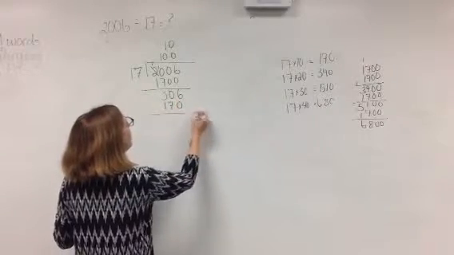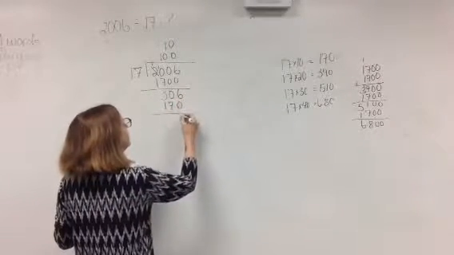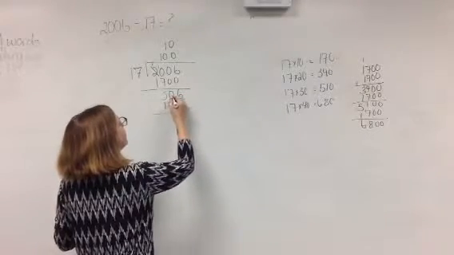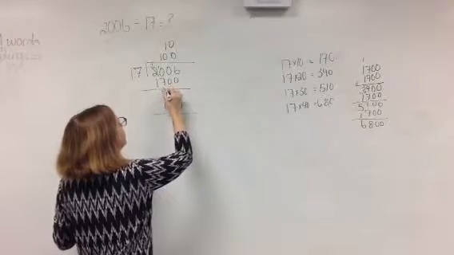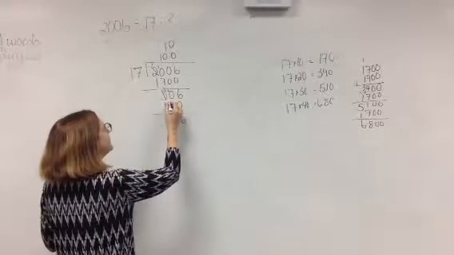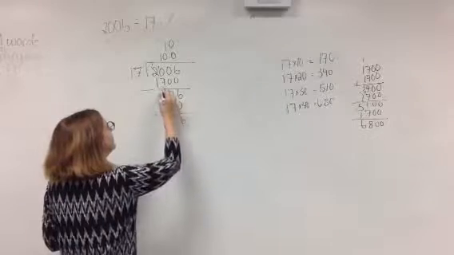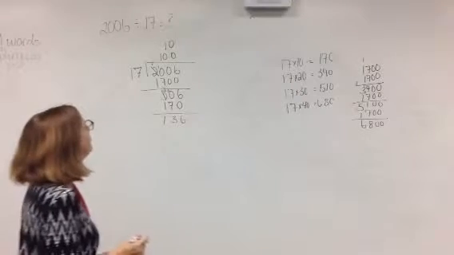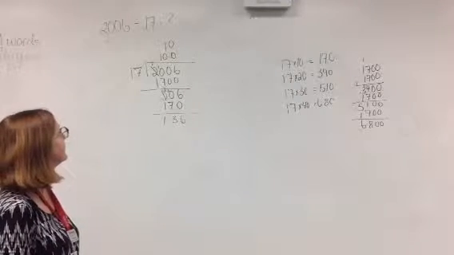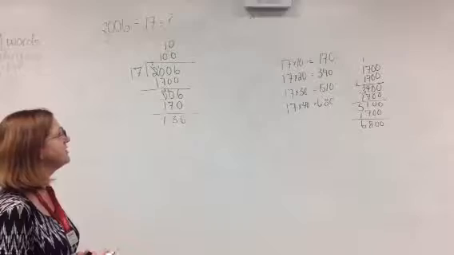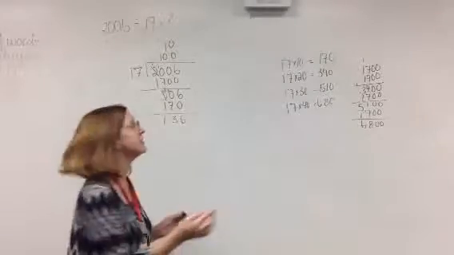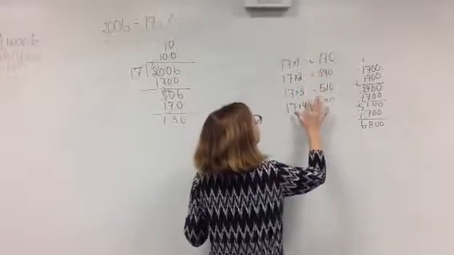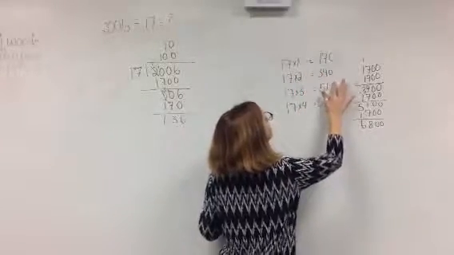And I'm going to subtract. 6 minus 0 is 6. I cannot subtract 7 from 0, so I'm going to regroup. 10 minus 7 is 3. 2 minus 1 is 1. So I have 136. How many times does 17 go into 136? Not sure. We're going to go with our ones now. I'm going to remove the zeros because we're going to be going with ones.